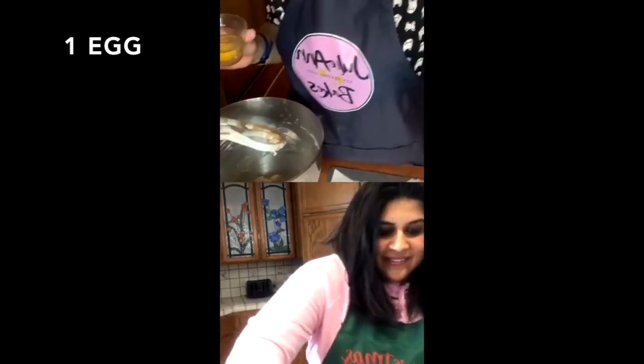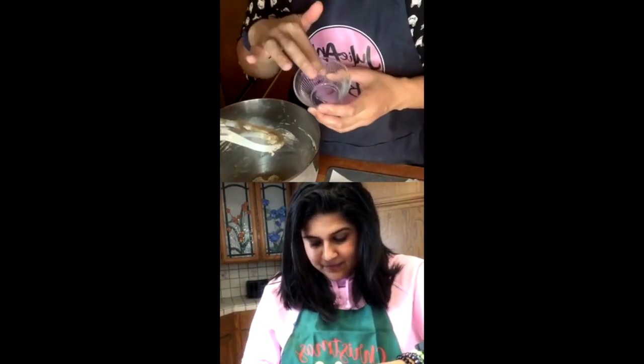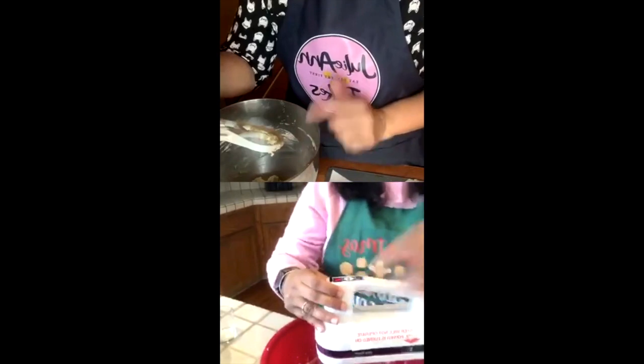So I'm going to add in my egg right now. I've added a little bit of vanilla, my butter and my sugars, and that's my egg. I like cracking it in a separate container because notoriously, shells tend to come into the mix whenever you add eggs directly. And I'm just going to go ahead and mix that together. The mixture is going to look a little bit curdled. That's okay. It's fine. This is going to mix a little bit, and then we're going to add the molasses.